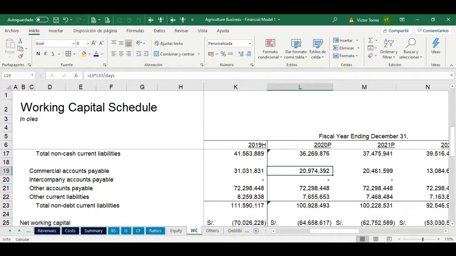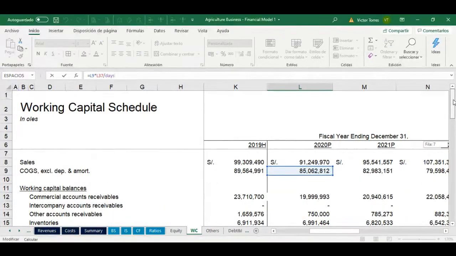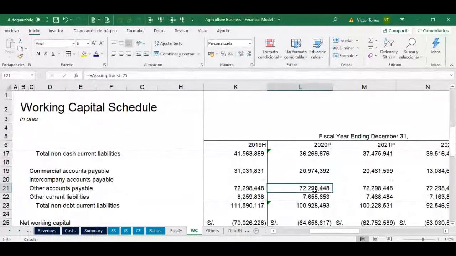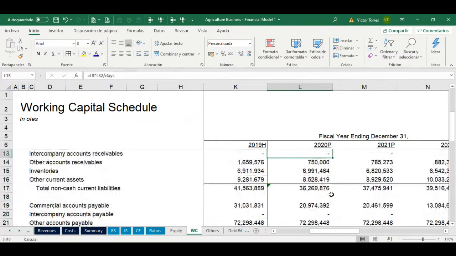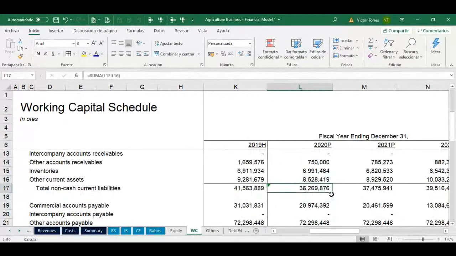Similar to what we're going to see here in commercial accounts payable, I'm also going to be applying the same formula that we have been analyzing for the cost of goods sold, as part of a typical estimation to come up with the accounts payable as a whole. And the other numbers do appear sensible and reasonable, nothing is out of whack. Nothing is a significantly different number than the one we have been estimating as a whole, when we calculate this.